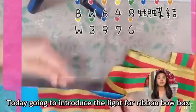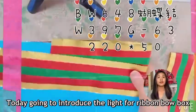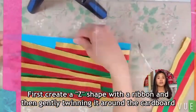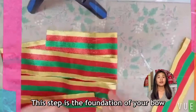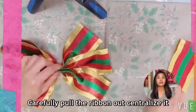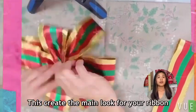Today I'm going to introduce the delightful ribbon bow box. First, create a Z shape with a ribbon and then gently twine it around the cardboard. This step forms the foundation of your bow. Carefully pull the ribbon out, centralize it. This creates the main loops of your ribbon.